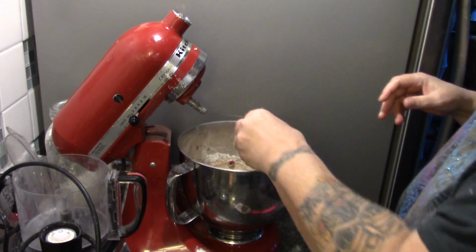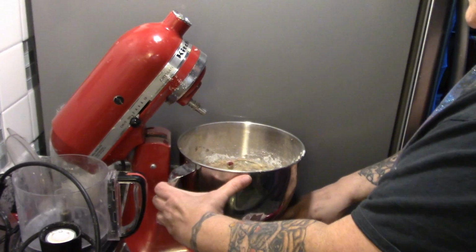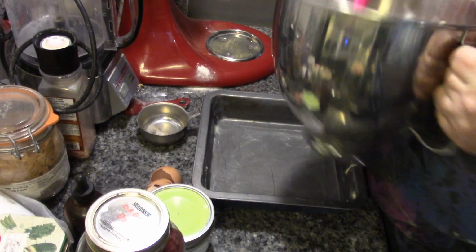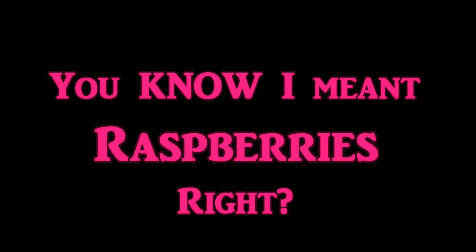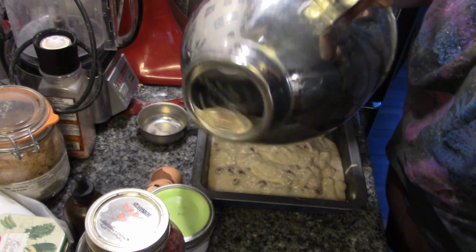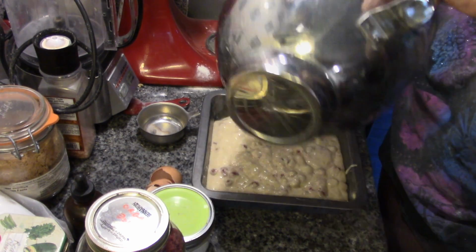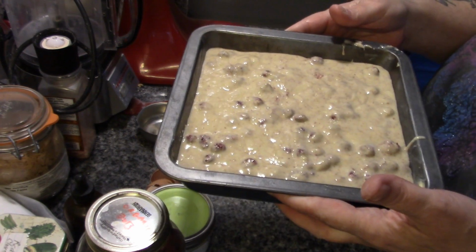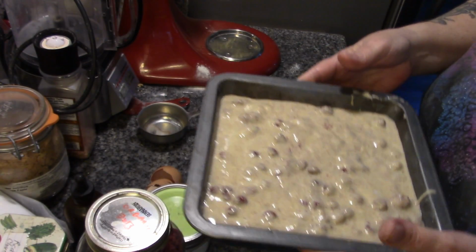Now our oven is preheating at 350 degrees. If you are using frozen or dried blueberries, just stir them in. Don't overmix them, they'll break up, because they're raspberries. And this is going in a 350 degree oven for 45 to 55 minutes.